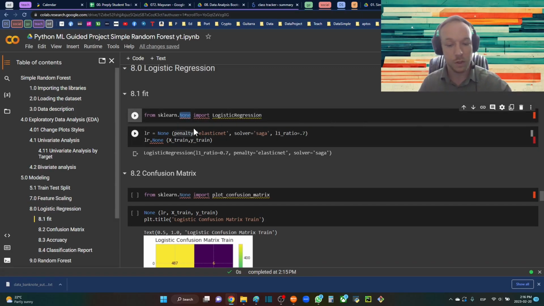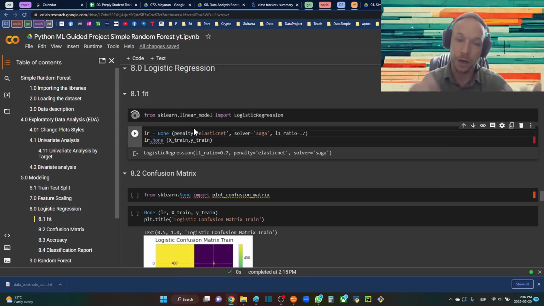Okay, so we're going to do a logistic regression. It's usually good to do more than one model to get a sense of how my model is predicting. We wanted to see really how much better random forest did than logistic regression. But as I said, it was going to be an easy data set today, so maybe logistic regression is enough for our use case. And this is why it's usually good to try different models. Usually random forest can do quite a bit better than logistic regression, so it's always good to try. I like to try a simple model always as a baseline to really see what I'm trying to beat.